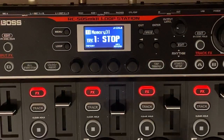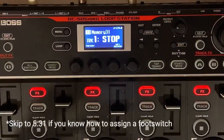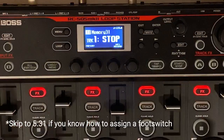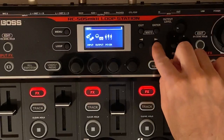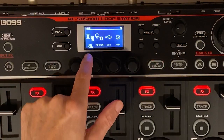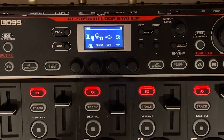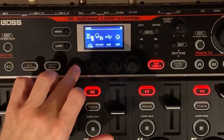I think the best way to do this, if you have a generic pedal, is to get it to work first and then show you how to get it to work the way I did. The first thing you do is hit the menu key and then the arrow over key. The two things we're going to be worrying about are the control function and the assign. Let's start with the control function, which is basically the thing that's going to control the floor pedal.